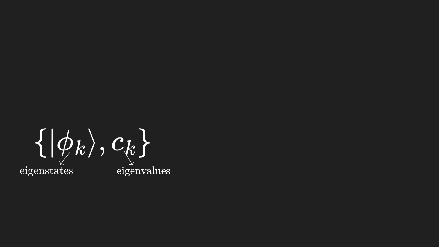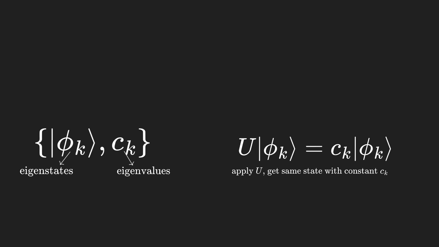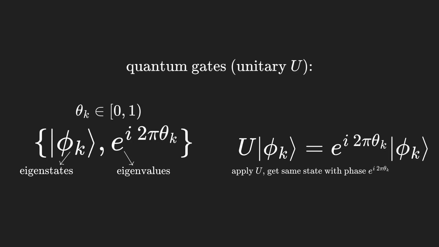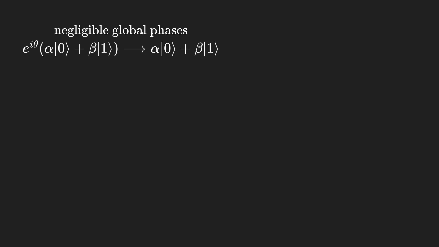Like with any square matrix, quantum gates have their corresponding pairs of eigenstates and eigenvalues — pairs of quantum states and complex numbers that satisfy this property. In other words, the resulting quantum state after applying the gate is the same quantum state as before, up to some complex constant which is the eigenvalue. In the case of unitary gates, eigenvalues must be complex exponentials, again so that total probability is conserved. Complex exponentials are often negligible in quantum states, but they are also the form that quantum gate eigenvalues take.